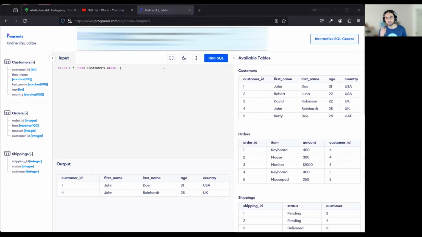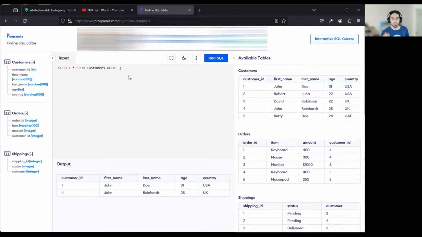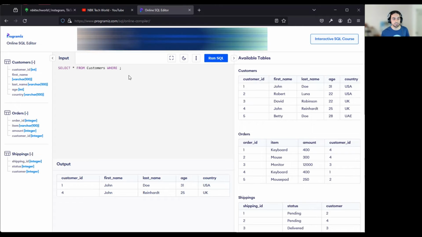Nice. We talked a lot about querying data, like finding out information, but can we manipulate the data? I mean, can we add more records? Can we update them? Can we delete them? Let's talk about inserting new records. When you talk about adding a new row, we talk about INSERT. So we're going to say INSERT INTO customers VALUES, and then we're going to put some parentheses and a semicolon here.